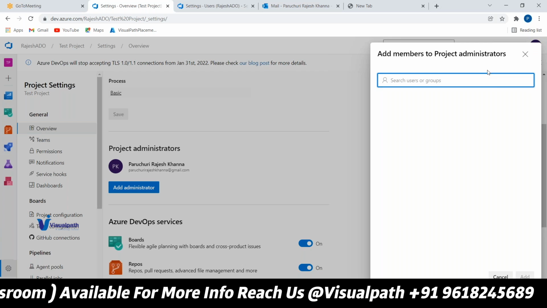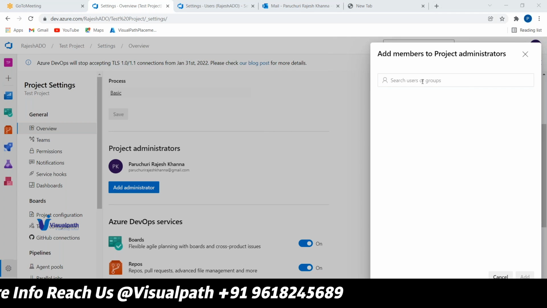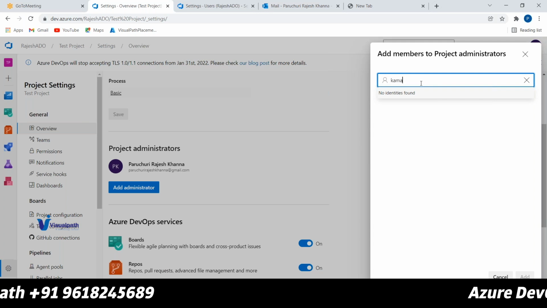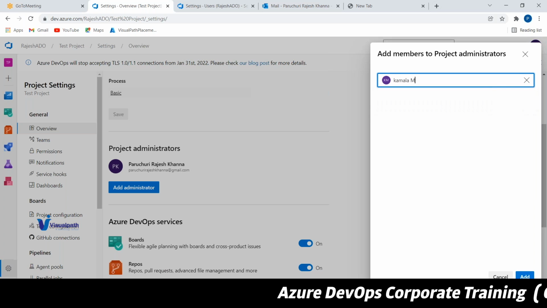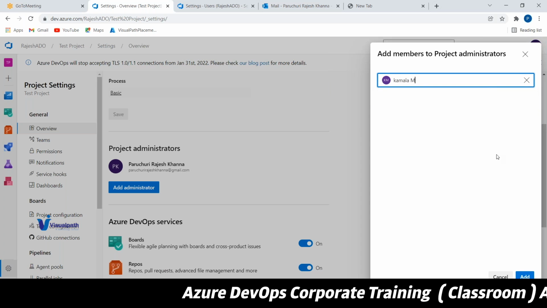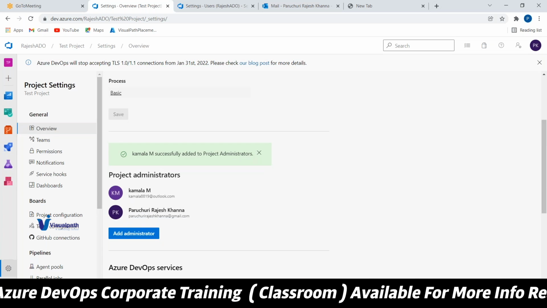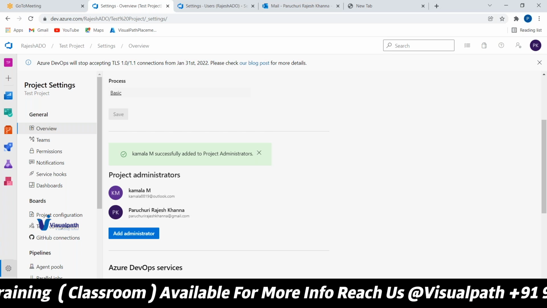You can type any name in the search. Click on that one. Add. So the same permissions Kamala now also has.